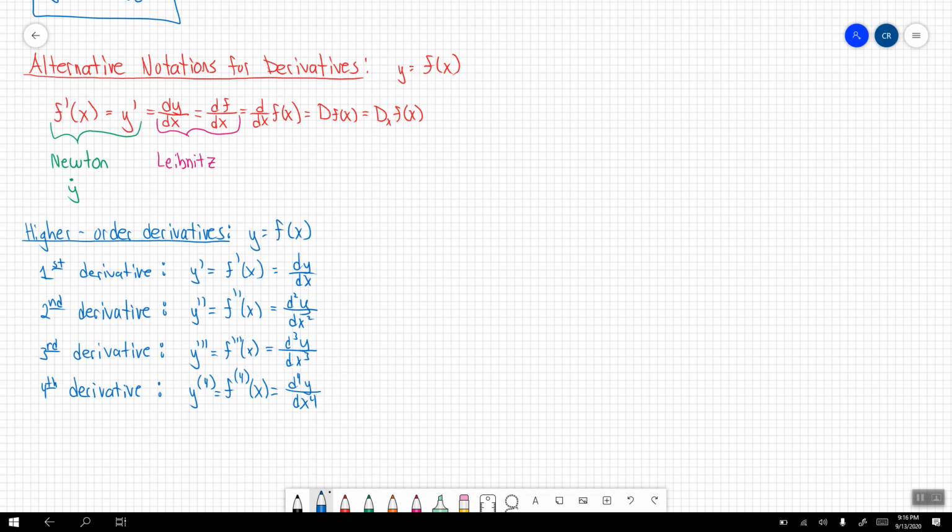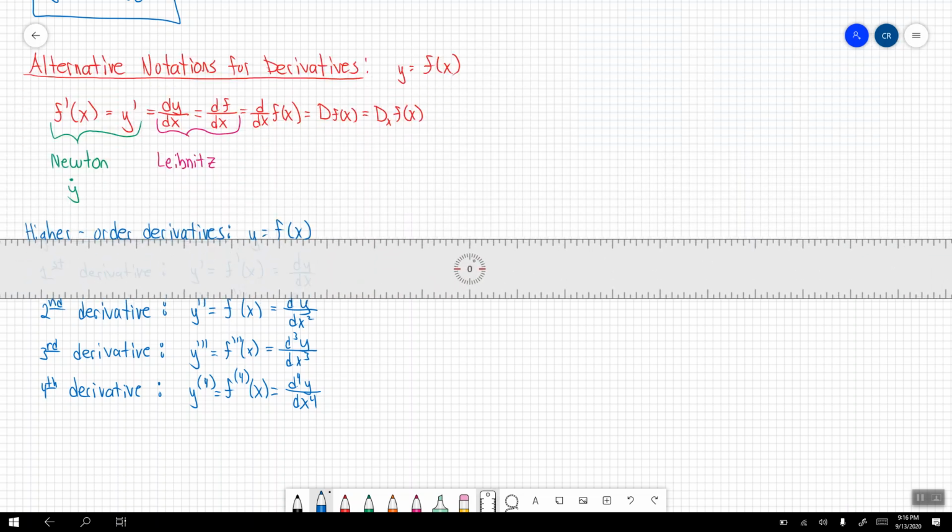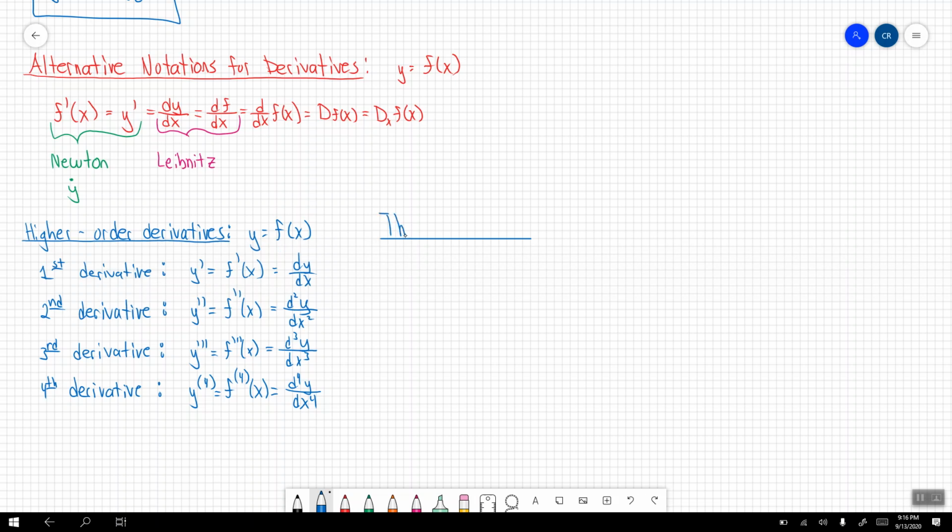Okay, so now that we have this notation for derivatives and these higher order derivatives, let's go ahead and state a theorem. This is going to be a theorem that we're going to be working with. So this theorem, I'll write on the right hand side of the screen, that way I won't have to scroll down. So here goes my theorem. Again, this theorem is going to help us out with what it is that we're looking at for derivatives.